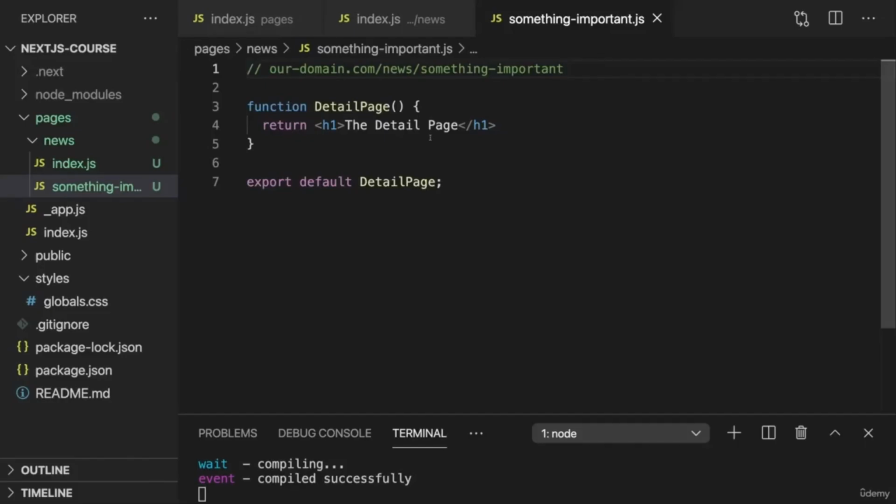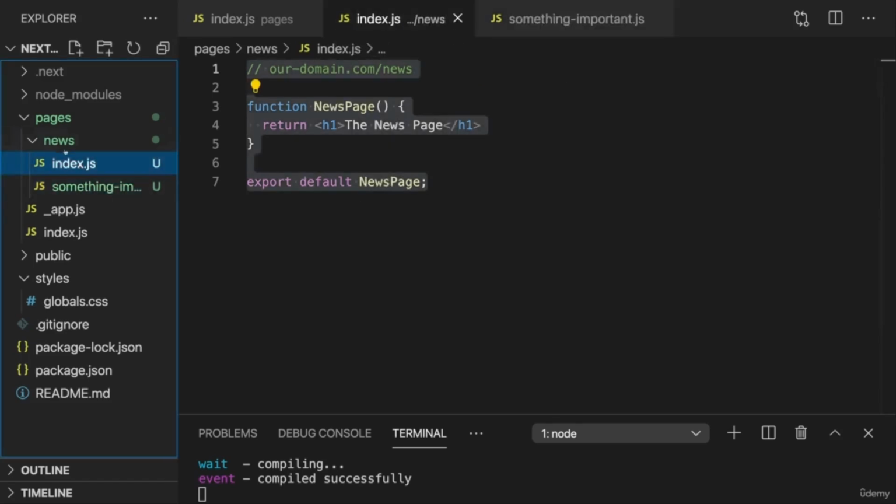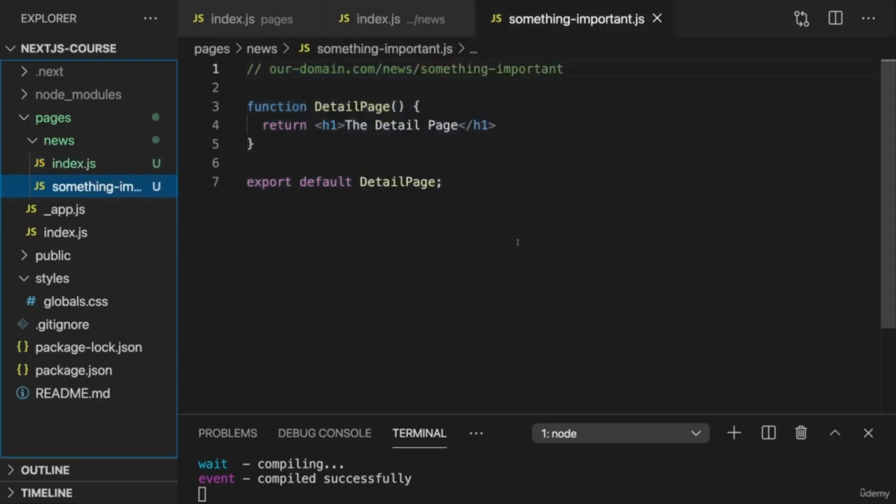Creating the detail page like this works until we realize that we probably would have more than one news item on our news site. It would be very realistic that index.js in the news folder should output a list of news items, and then we can click those individual items and we're then taken to the detail pages with the concrete content for the news item we selected.